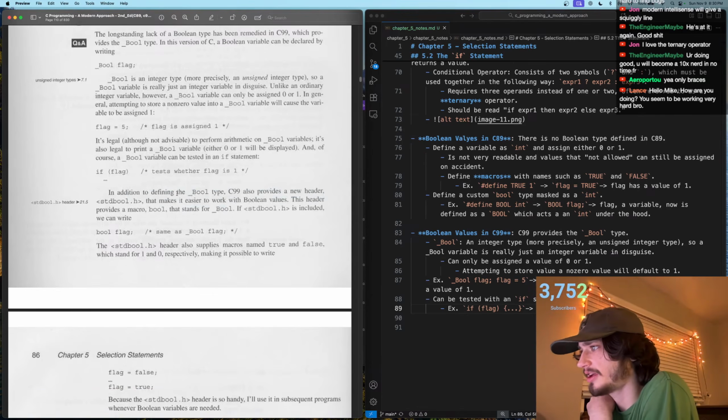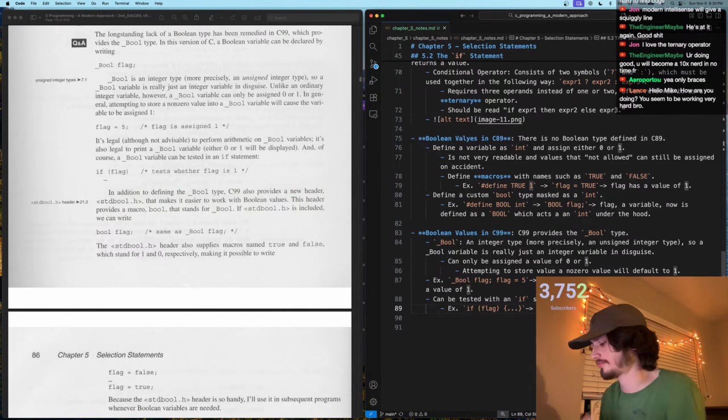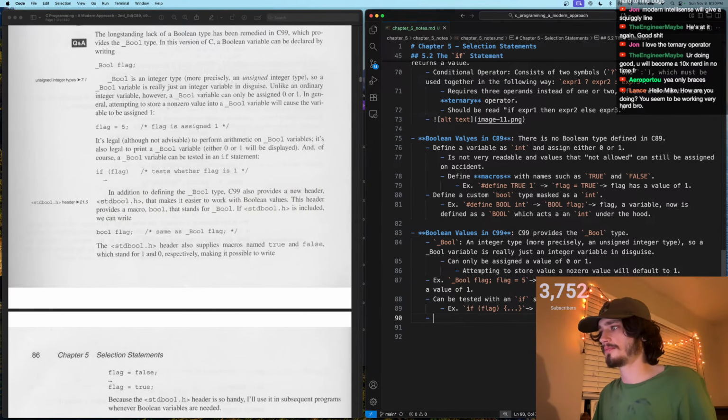In addition to defining the _Bool type, C99 provides a new header, the standard stdbool.h header file, added with macro definitions for bool readability.